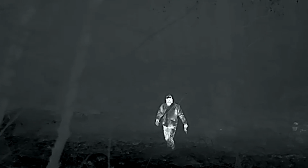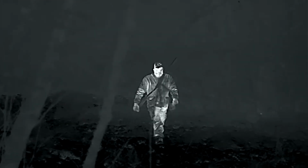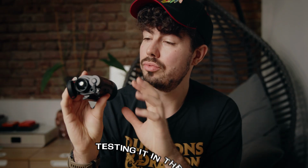Maybe Airsoft is really only the side hustle of a thermal imager, because in hunting, of course, and in search and rescue, it has huge applications. It can help you locate animals or missing persons, even in very low visible conditions. But it's also a valuable tool for surveillance and security, as it can detect heat signatures from people and vehicles and basically everything. So basically, that's what I did to really test this out.